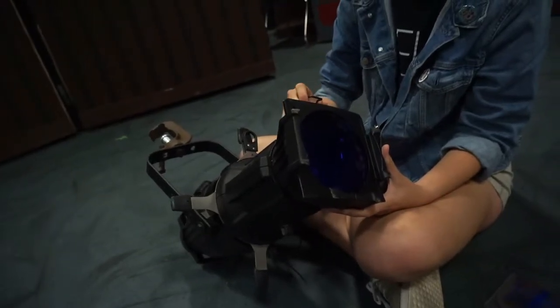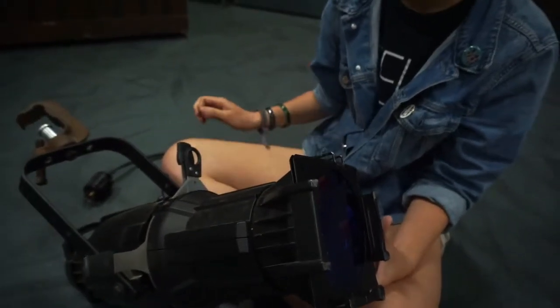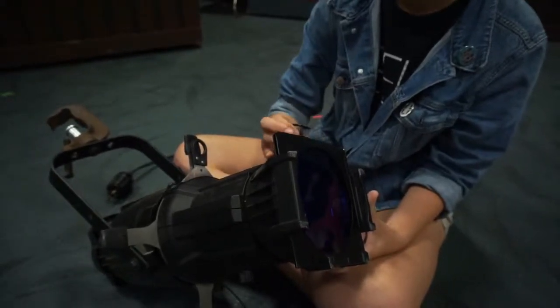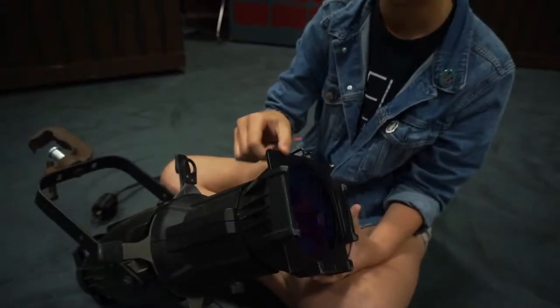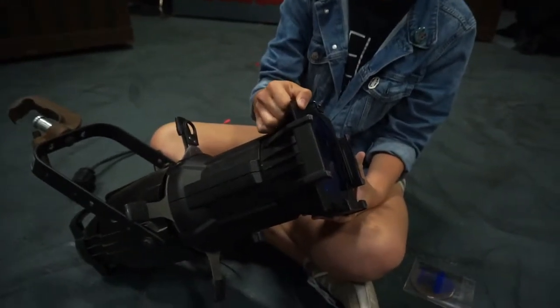You're going to need to make sure that you just slide it to the left and then click it down. To pop it up, you slide it back to the left again and then you pick it up — so you just keep sliding to the left. This is to make sure that this doesn't accidentally fall out.